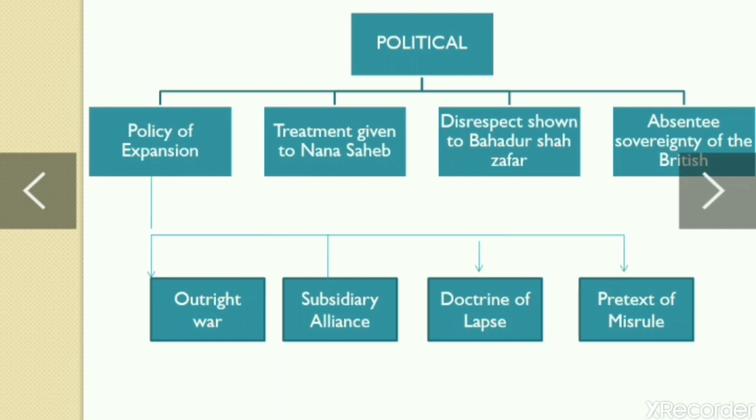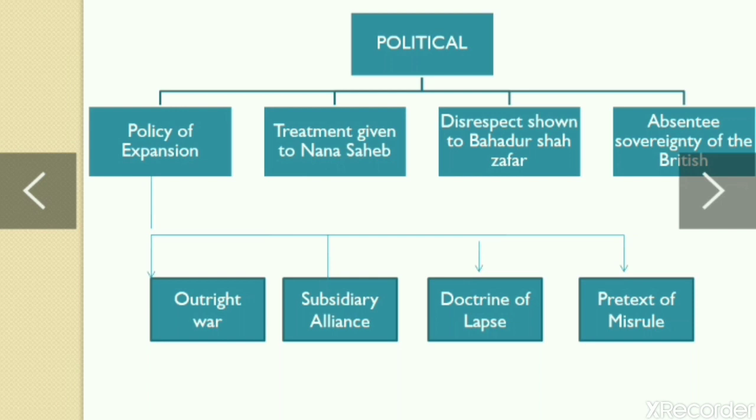Now, the subsidiary alliance. Alliance basically means agreement. So, here the agreement was made between princely states and British India. When an Indian territory wanted to join the British territory, they used to make an agreement between themselves that was known as the subsidiary alliance. And as per this alliance, Indian princely states used to lose their sovereignty. They were not free to do anything by themselves. They were bound with certain rules and regulations set by the Britishers, in which they actually lost their independence and were forced to do whatever Britishers told them.